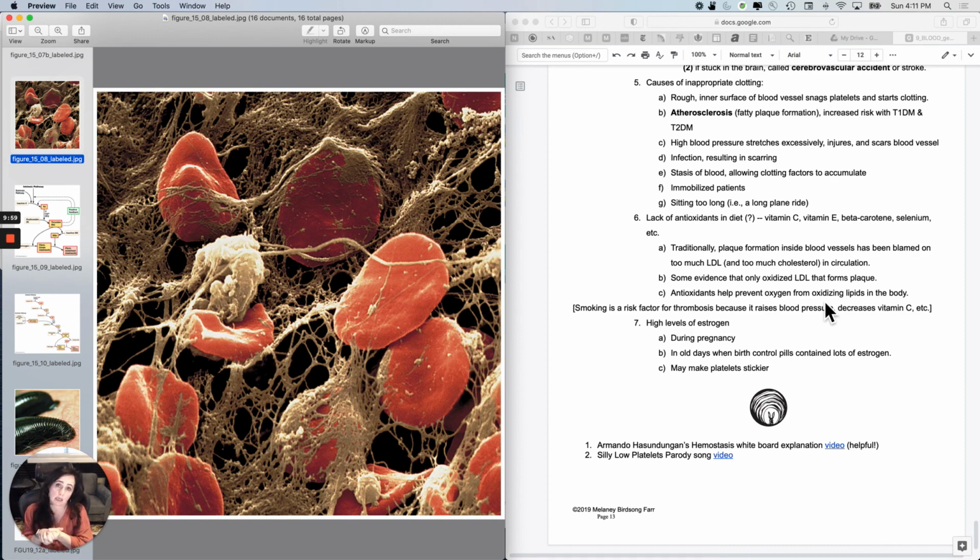For instance, I have a heart valve problem and an arrhythmia problem that predisposes me to clotting. I don't smoke, but every single time I go to the doctor, they ask me those questions before they want to compile those predispositions for clotting. Okay, and that's it for this set.